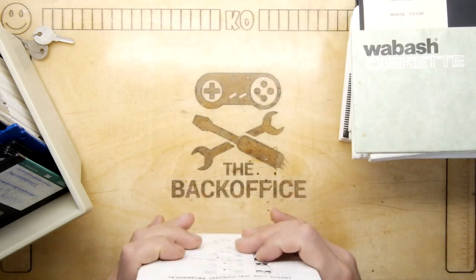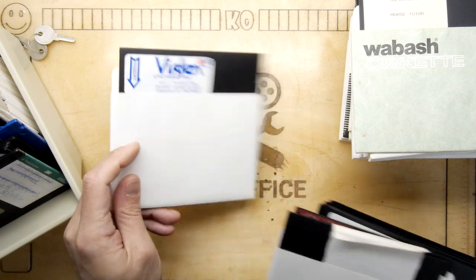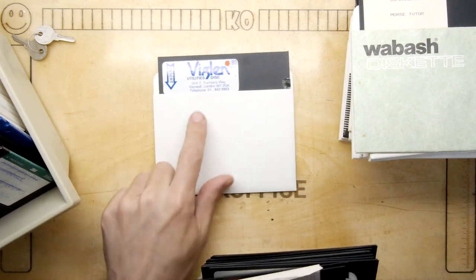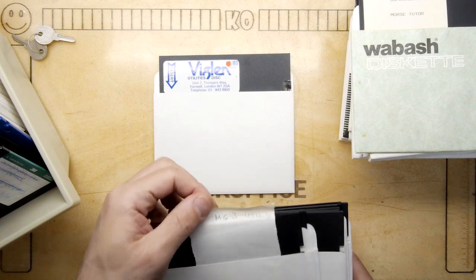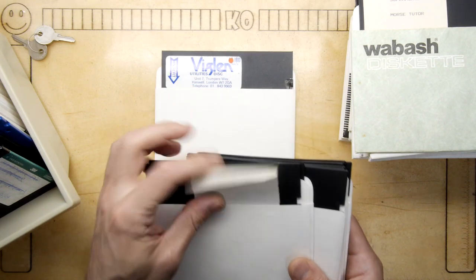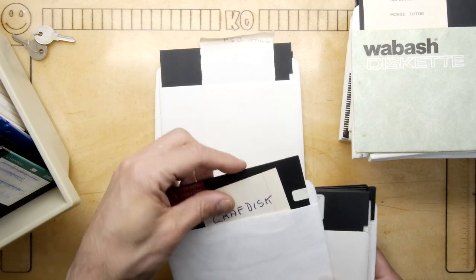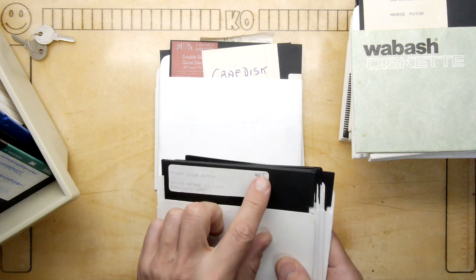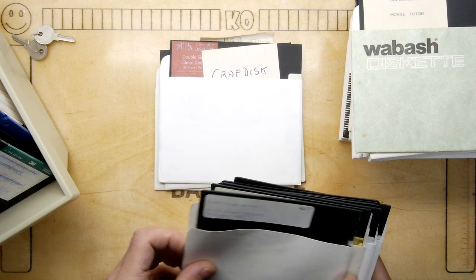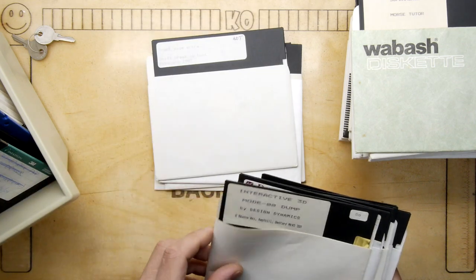Let's have a look through some of these. So Viglan utilities disk, very nice. Trumper's Way, Hanwell. Trumper's Way, MGB. MGB utilities, so there's your utilities for your MGB GT graph disk, 40 track. I love how they've got these things you've got to write on them, 40 track. That literally would probably double the space between the 40 and the 80. Interactive 3D.